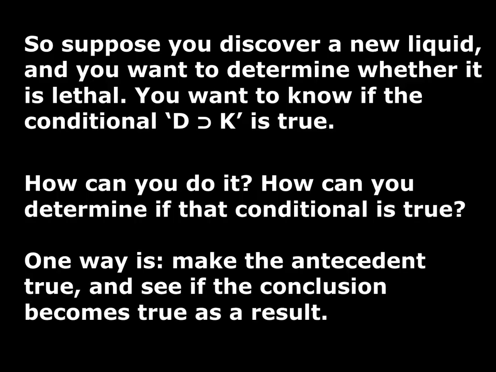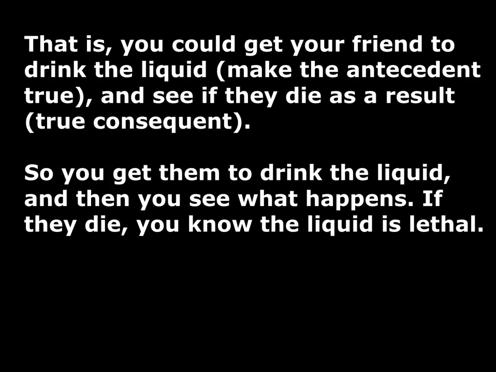How can you tell if the conditional is true? Well, here's one way. You make the antecedent true and see if the consequent becomes true as a result of that. For example, you could get a friend of yours to drink the liquid, which would be a way of making the antecedent true, and then see if they die. See if the consequent becomes true. So you get them to drink the liquid and you see what happens. If they die, then you know the liquid is lethal.